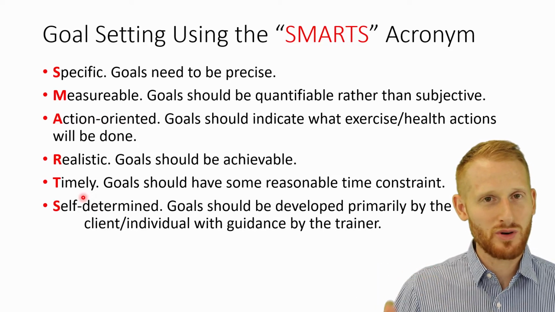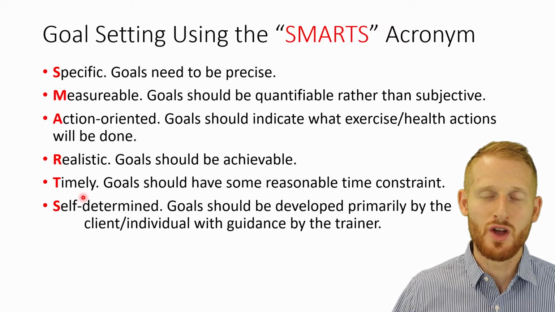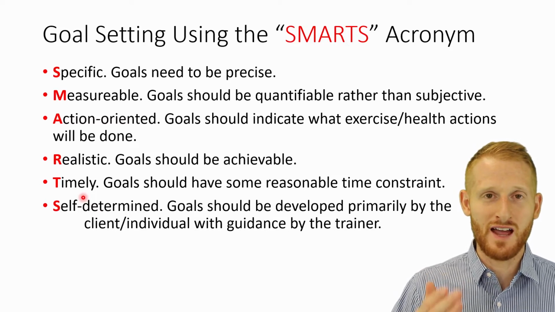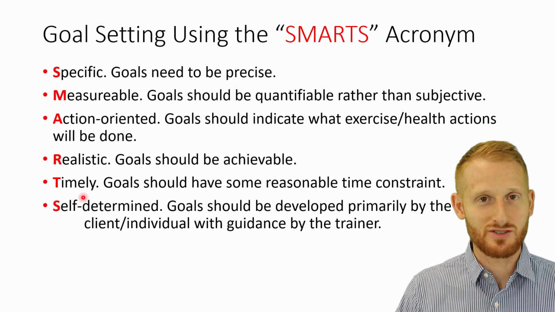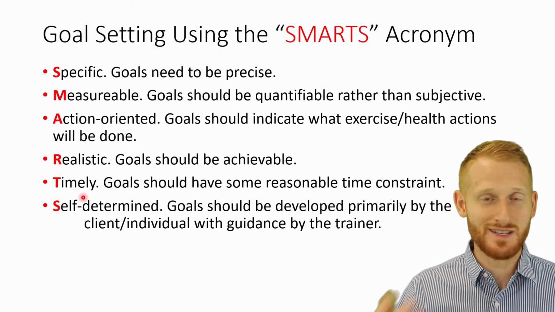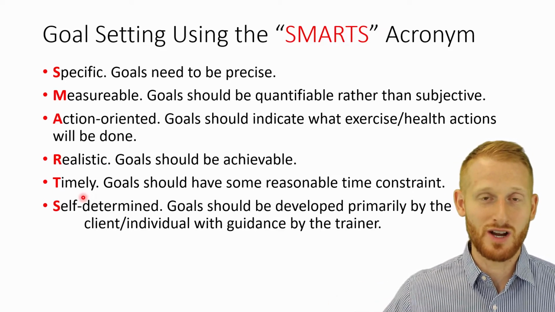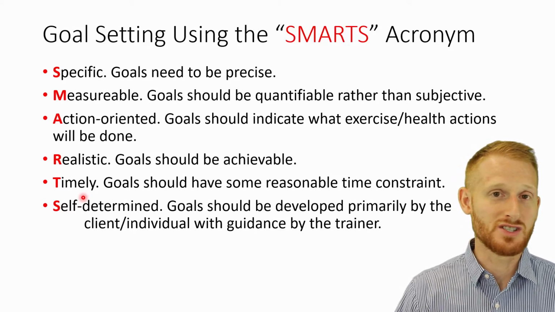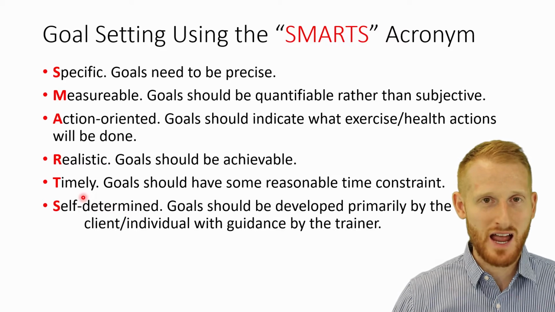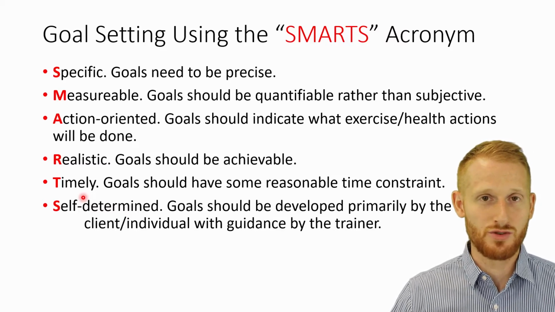And it's important to also know when you don't achieve a goal, because that means that something that you were doing wasn't sufficient to get what you wanted out of it. All right, so you need to have that point in time where you need to check yourself or check your client and say, did you achieve it? Did you not achieve it? If you did not achieve it, here's what we need to do in order to make it a goal again and try to achieve it the next time. Or if you did achieve it, then you can revamp the goals and come up with new goals. All right, so there has to be a time point that's set in advance that you stop, you look at things, and you reassess.